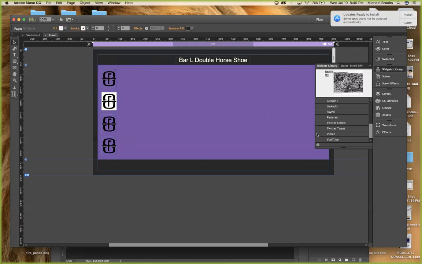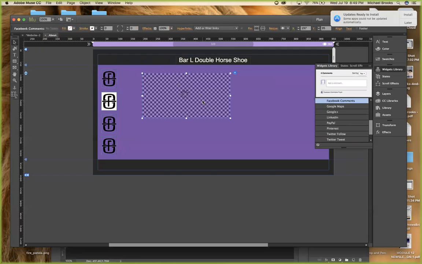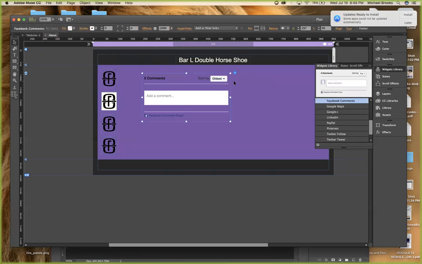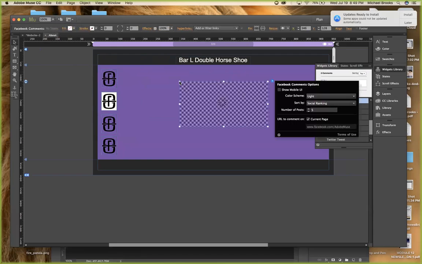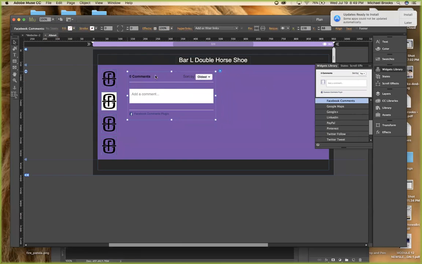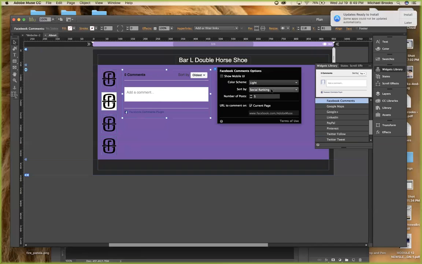And our social. Let's put a Facebook comment here. Bring it back over. There we go. Now notice, sort by oldest and all that, this actually ties to your Facebook.